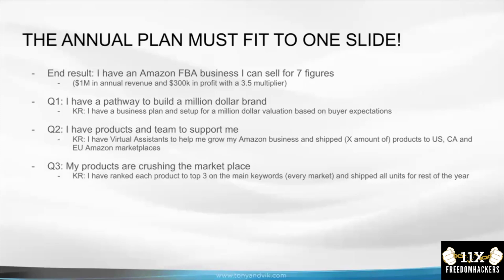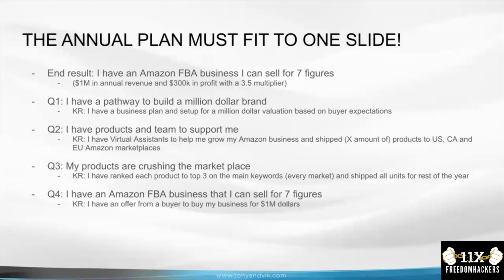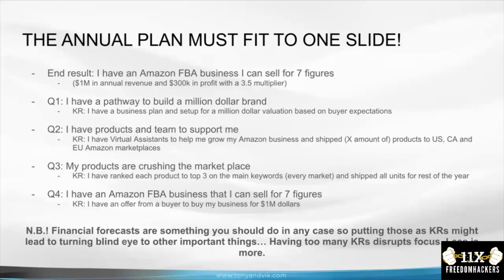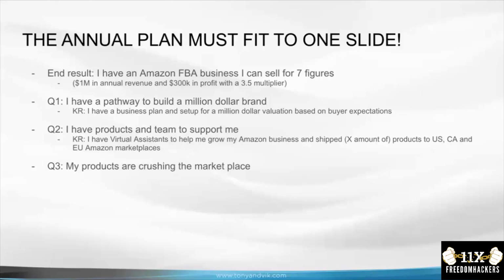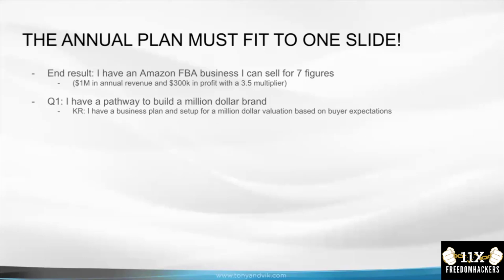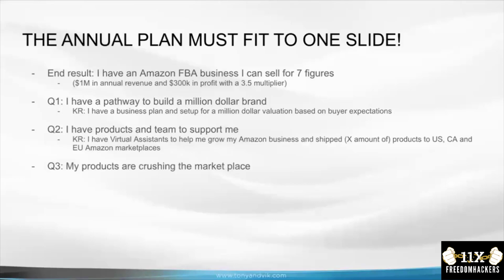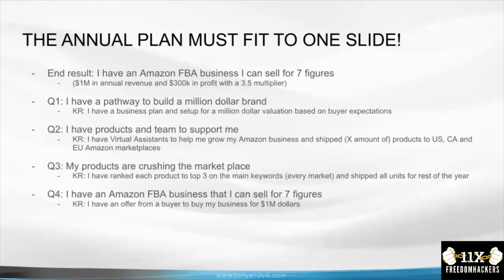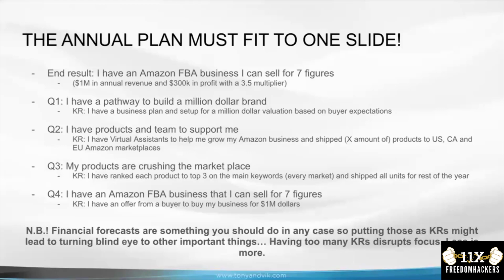So let's see all these things on the slide. So products are crossing the marketplace. I have a business that I can sell for 7 figures. And I would say about this financial forecast, I can see that many people are adding numbers here, meaning that okay, this quarter I'm gonna hit this X amount of revenue, and then next I'm gonna hit 100K per month, and then 150K, and well, I don't see that really as a smart thing to do, because this kind of financial forecast, finance targets, it's something that you should do in any case. So if you put those as key results, it will lead to turning a blind eye to other important things.